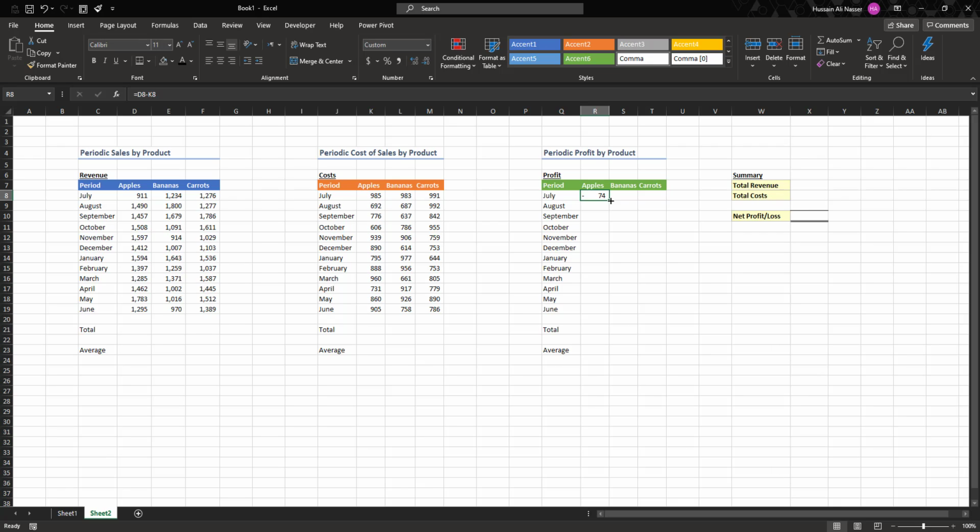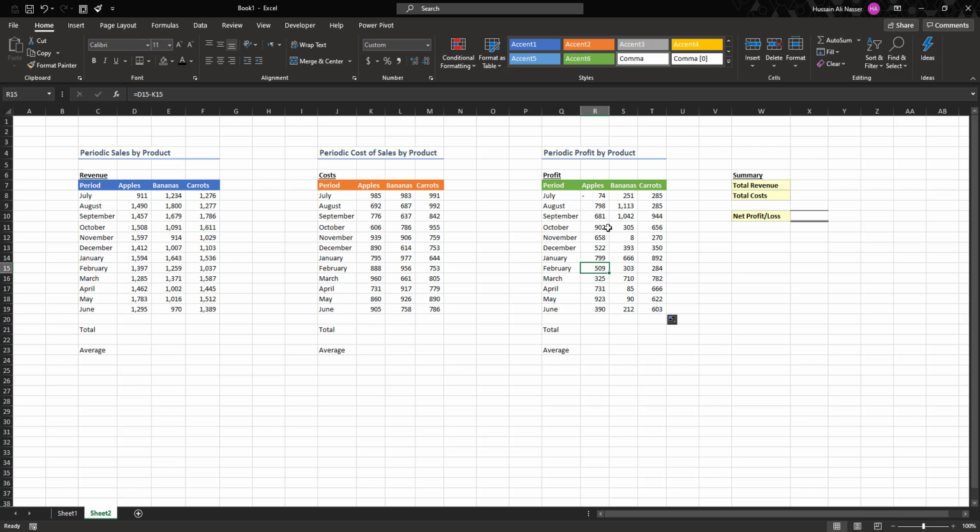In the previous video, I showed that you could drag a formula down or sideways, but you can't go diagonally. So what we're going to do is drag it sideways, and we've got a monthly amount for each product. Then, while the range is selected, if you hover over the bottom right, you'll see the plus sign. Just double click, and Excel will drag the formula down for you.